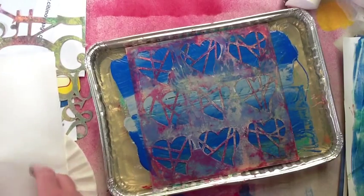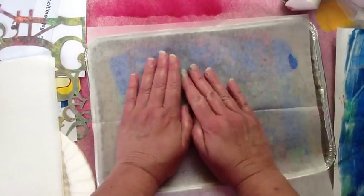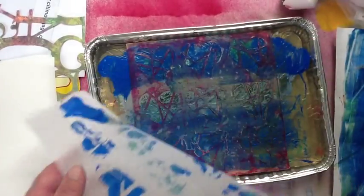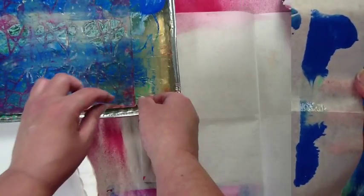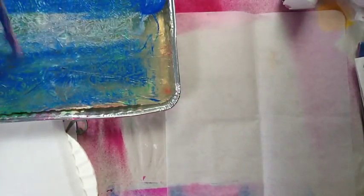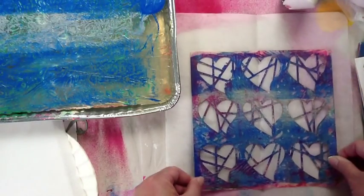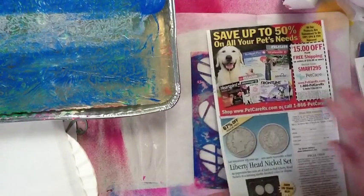So here's the heart stencil, and I'm using the deli paper, and look at that, that's yummy. This is some yummy stuff going on here. So this is blue and gray. Look at how awesome that is. These prints right here, I'm actually going to be putting 3 layers on. So this is just the first layer.